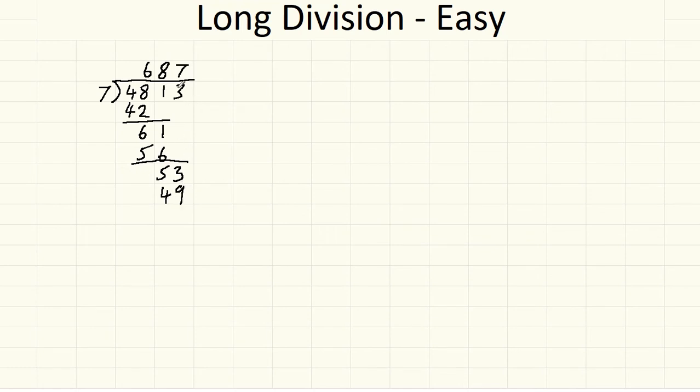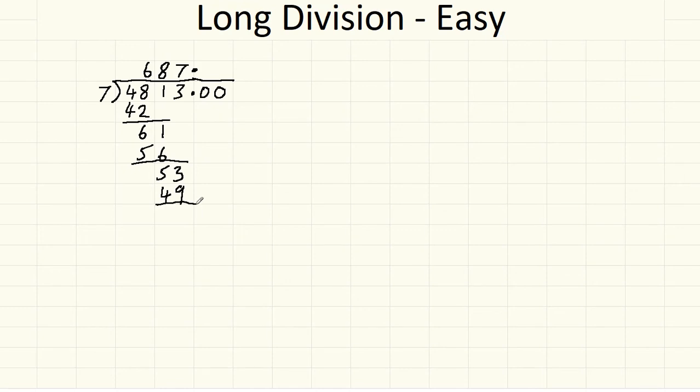Now this time we've reached the end of our numbers and we haven't got an exact match. So what we're going to do here is extend this line. I'm going to change this number into 0.00, put my decimal point above, and this now gives me some zeros to bring down.